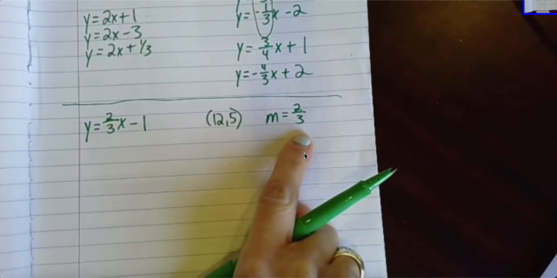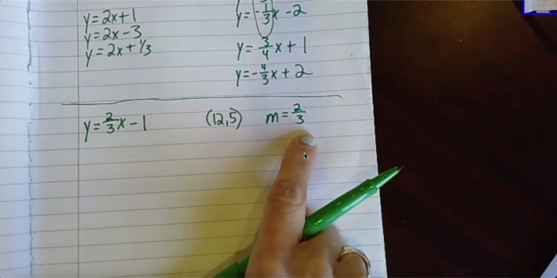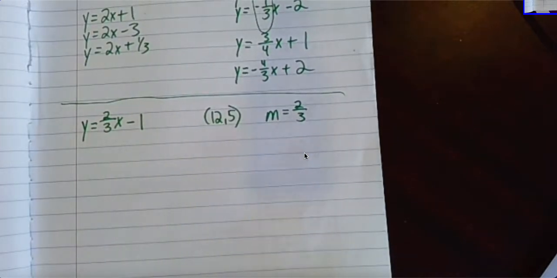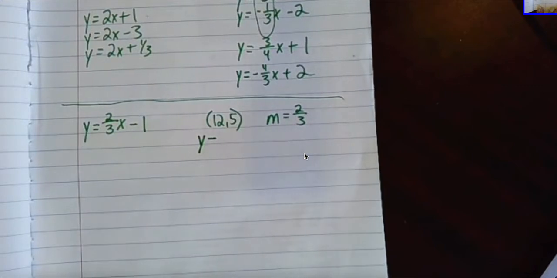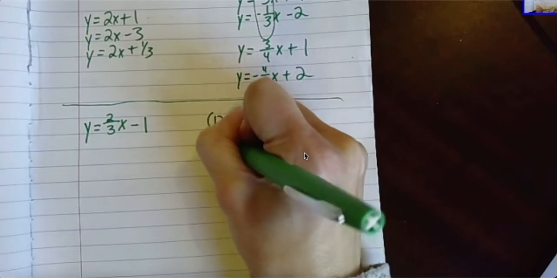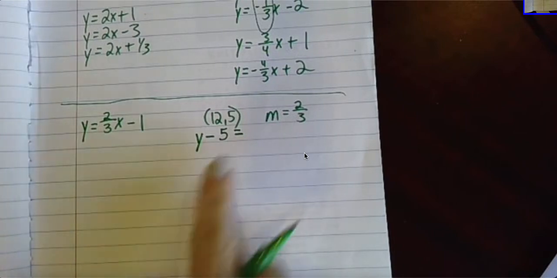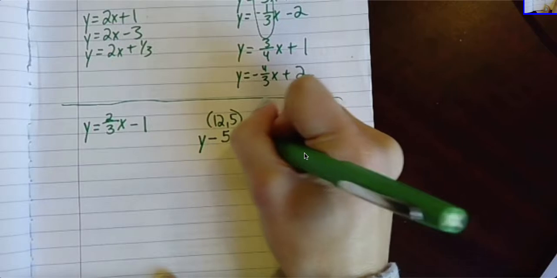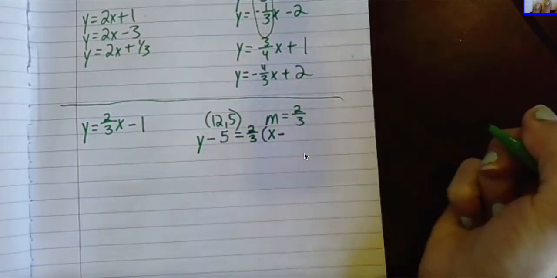Now, can you write an equation in point-slope form? It's over there on the board. Remember, I'm going to leave that up there. What does point-slope form say? Read the first part. Y minus y. Okay, so stop there. Y minus the y value. So I'm going to write that down. Y minus, what's my y value up here that they gave me? 5. That's my y value. So y minus my y value. Then keep reading our formula. What does it say? Equals m. Equals the slope. So what am I going to write? Equals 2/3. And then the next thing they have is what? X minus x. Yeah, x minus, and what's my x value?